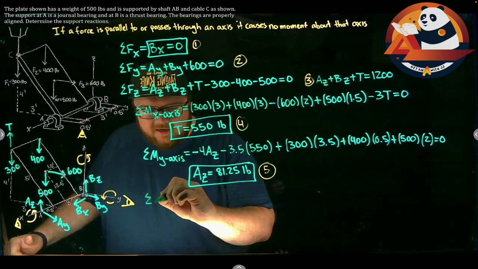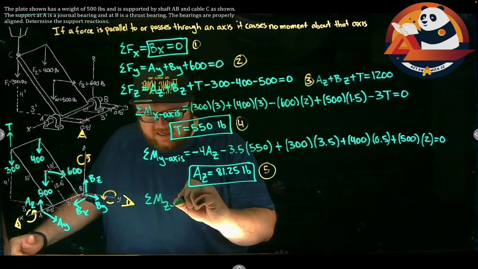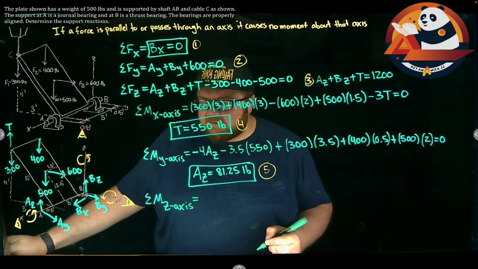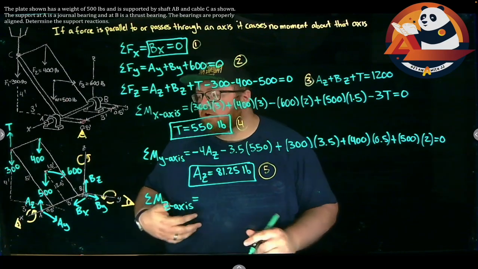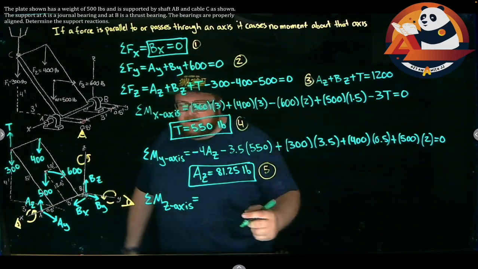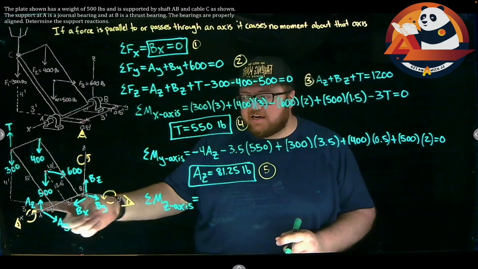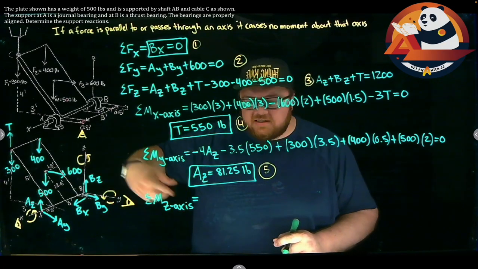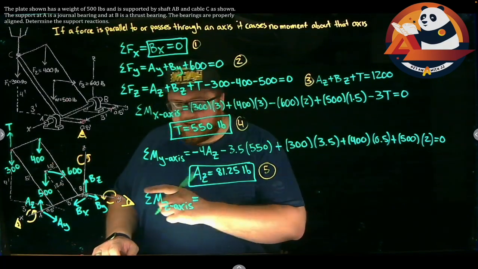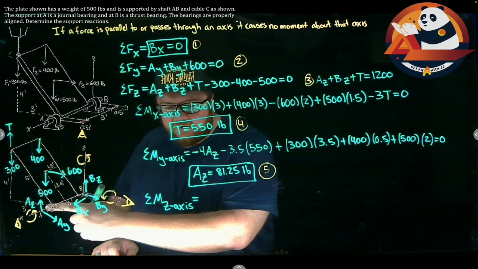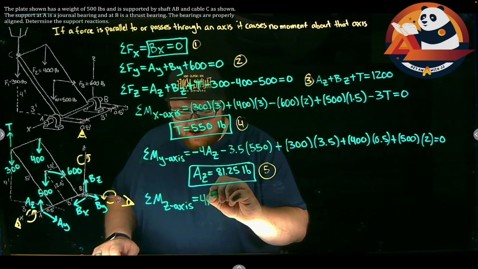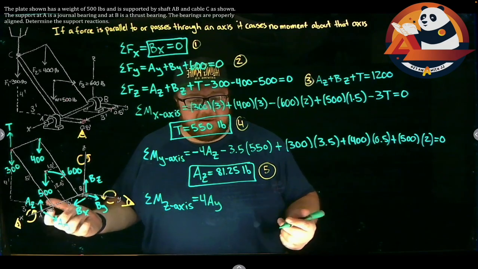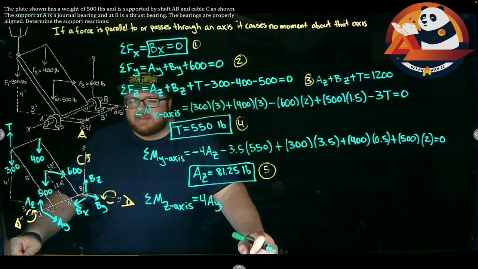Let's tackle that one. Summing our moments about the z-axis is going to get me, well, if I'm parallel to z or pass through the z-axis, I have to include it in here. So let's start at A. At A, AZ goes parallel to the z-axis. I'll include AY. It would look like it's causing a counterclockwise rotation. It is 0.5 plus 3 plus 0.5 for AY. At B, all 3 of my forces intercept the z-axis, so I won't include them in this.